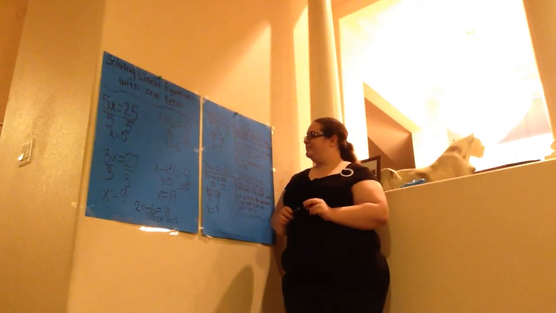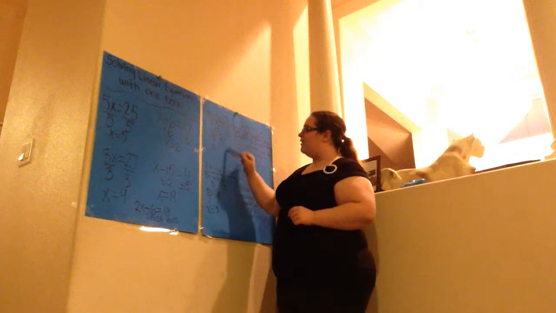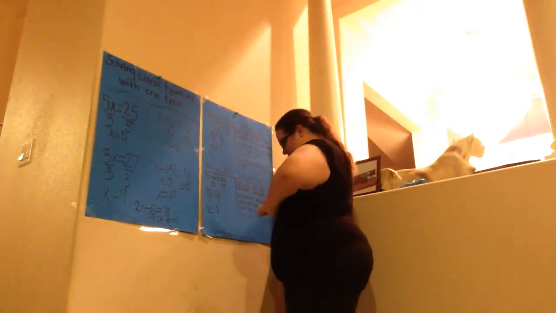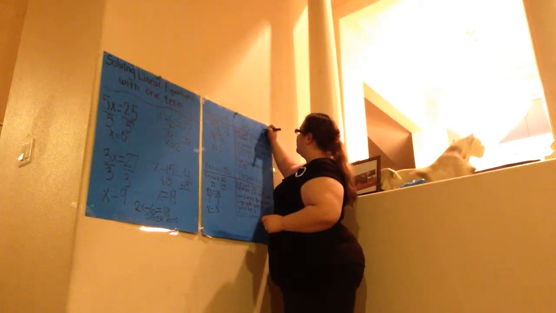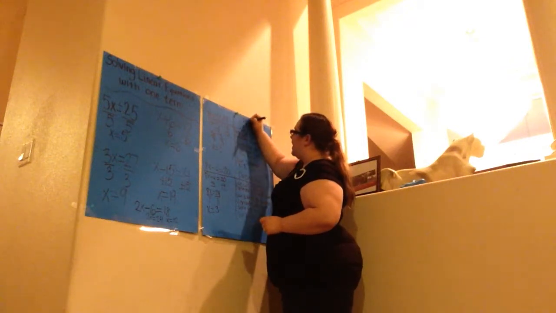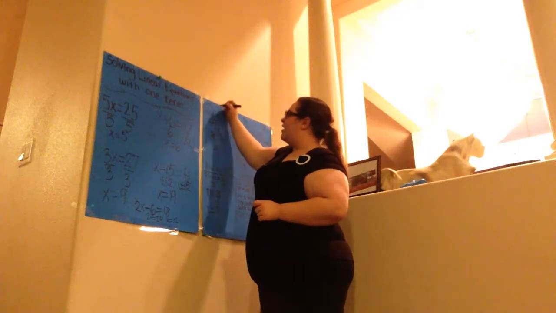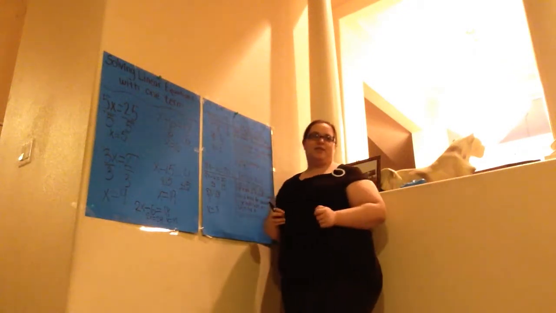Ashley? What's the difference between a constant and a variable? Well, a constant is a number by itself. A variable could be 4x, 3x squared, 8x. And then a constant is just a number by itself. So it could be -1, 3, 5, -7. Does that make sense? Mm-hmm.